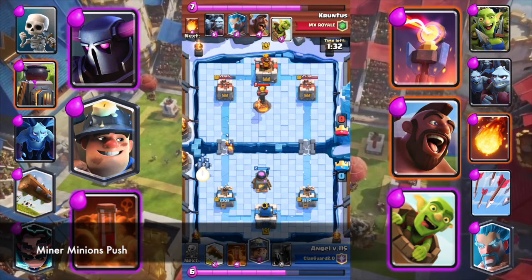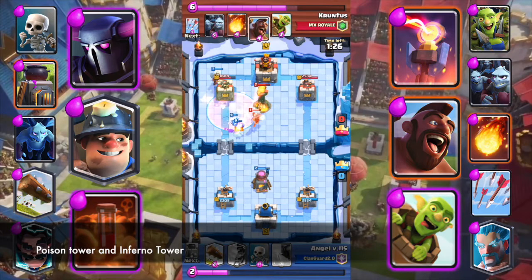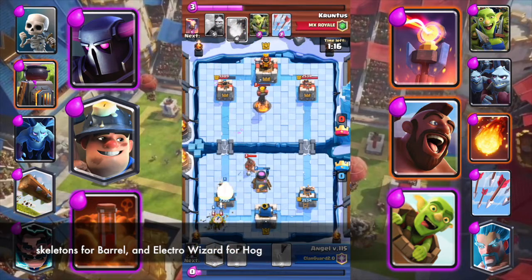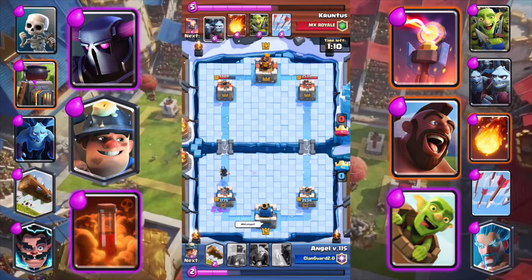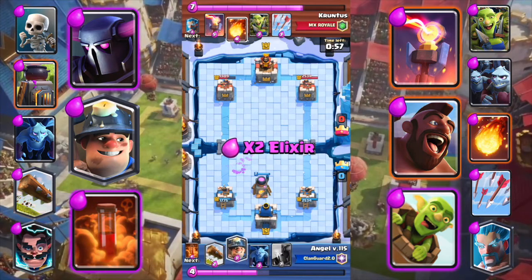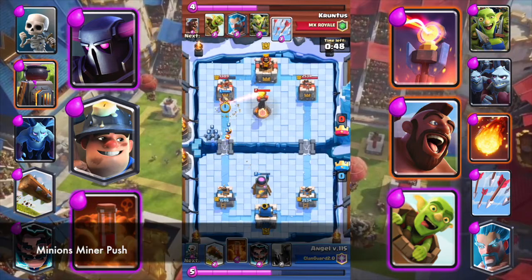Miner minions push. Poison tower and Inferno Tower. Skeletons for Barrel, and Electro Wizard for Hog. Furnace for Minion Horde. Minions Miner push.